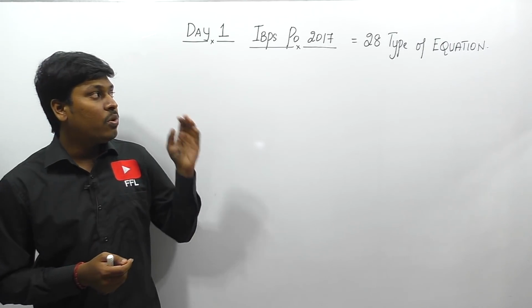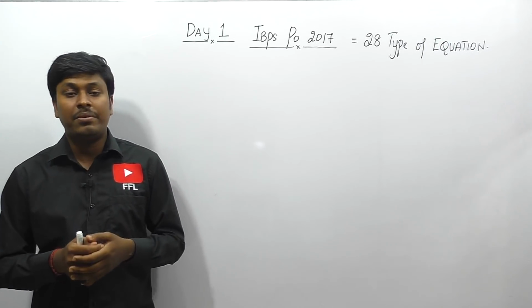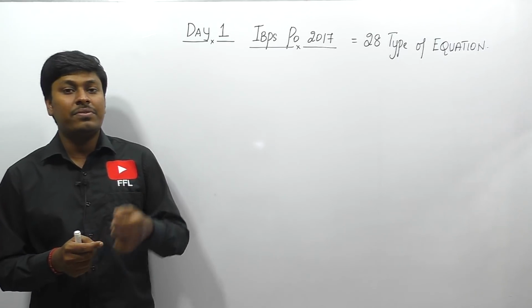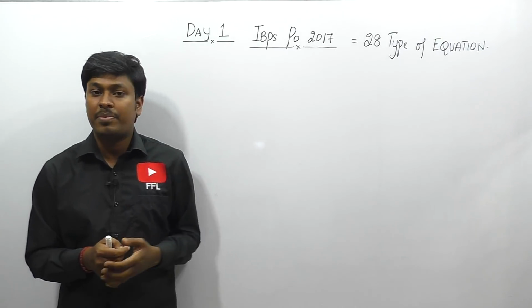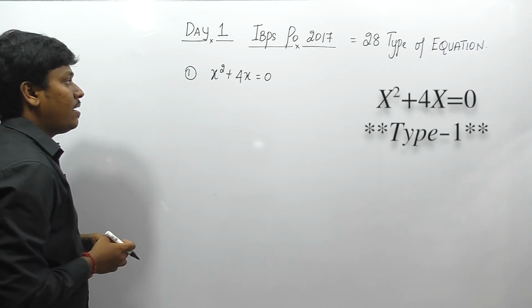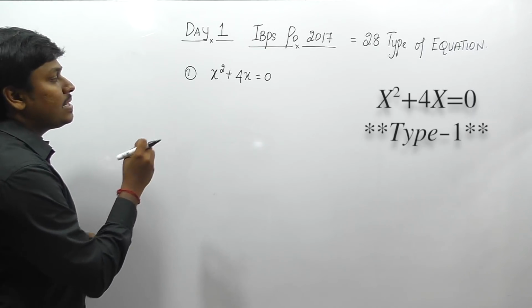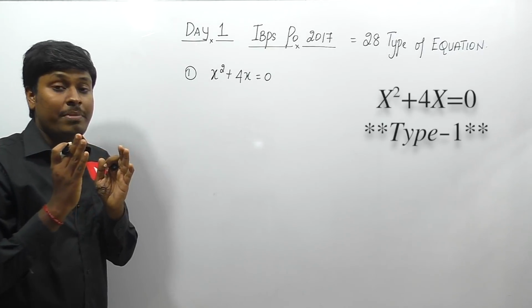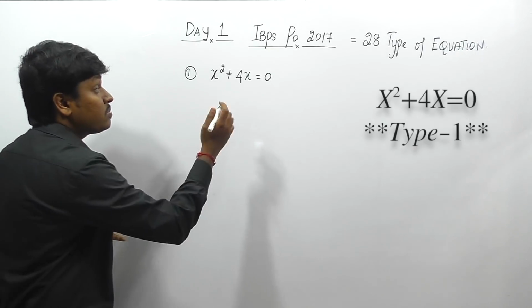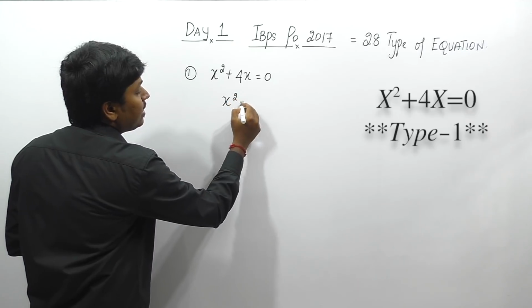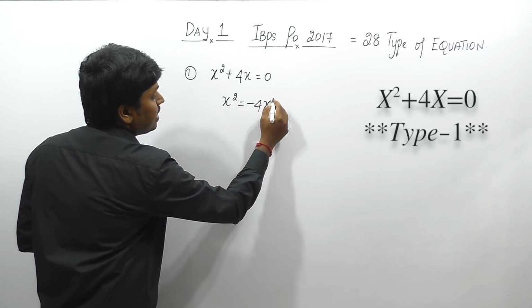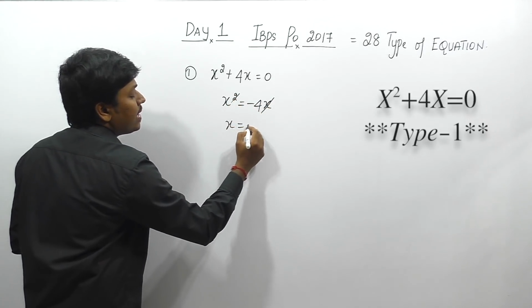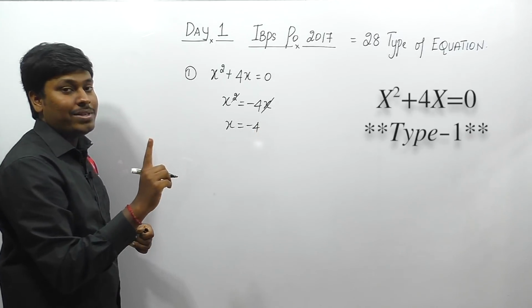So friends, let me move on to all the different types of equation questions, and here we are going to find only the factors for one expression. Question number 1: x square plus 4x is equal to 0. The equation looks so simple, but do not make any mistake, right? Why? Because what some students used to do is write x square is equal to minus 4x, then cancel x, and write x is equal to minus 4. No, that is exactly wrong.